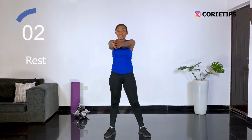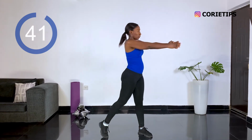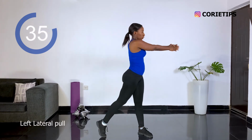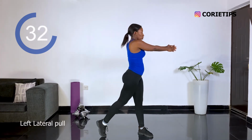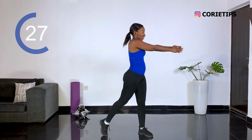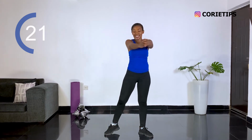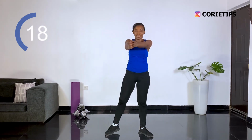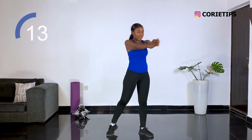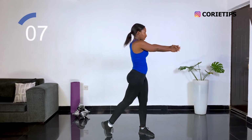We're doing our left lateral pull. So I'm pulling my arm to my left, and with one leg tucked down, I'm using my toes to twist my hip, like so. Let's go. Now, let's go. While doing this, you want to make sure that your tummy is tucked right in.